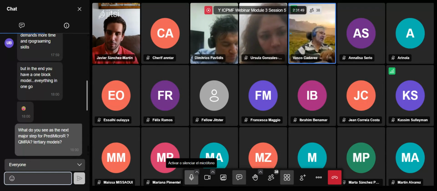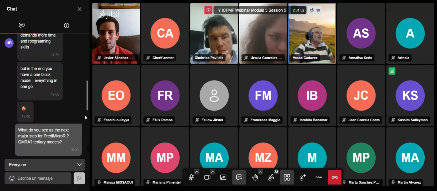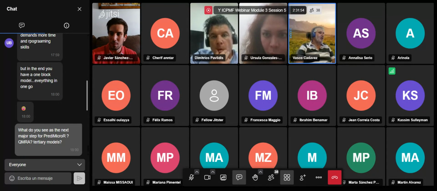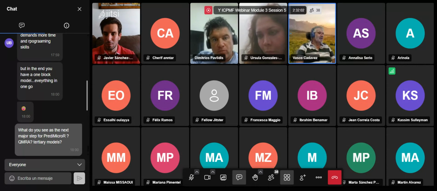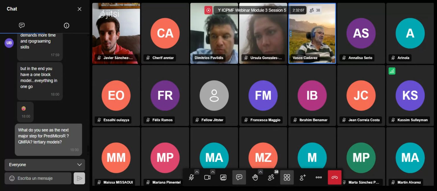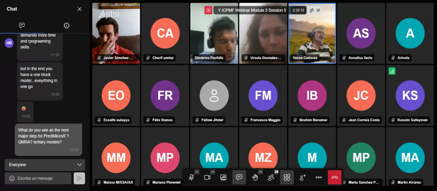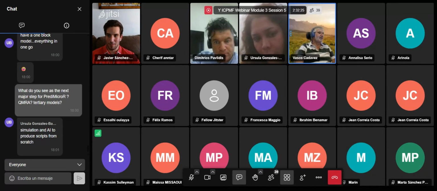Okay. So we can add more models, and we can add new algorithms. Maybe the most important area now is artificial intelligence. We already have a small agent there, but I think there is space to grow in this area of the LLMs, in order to automatize the code, and to get the code, and to suggest the code.